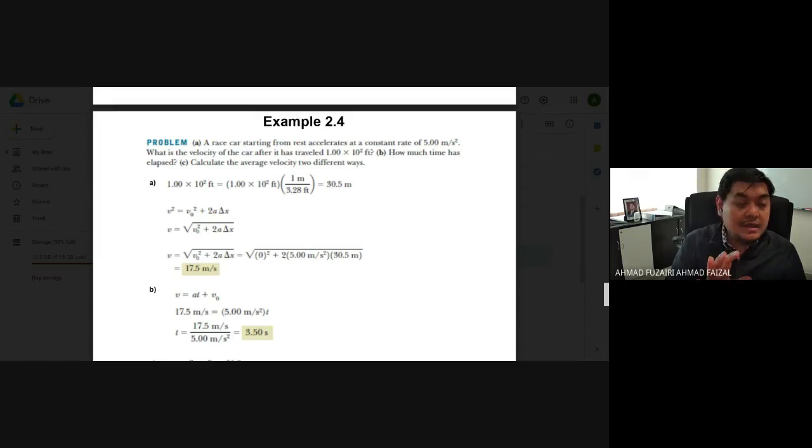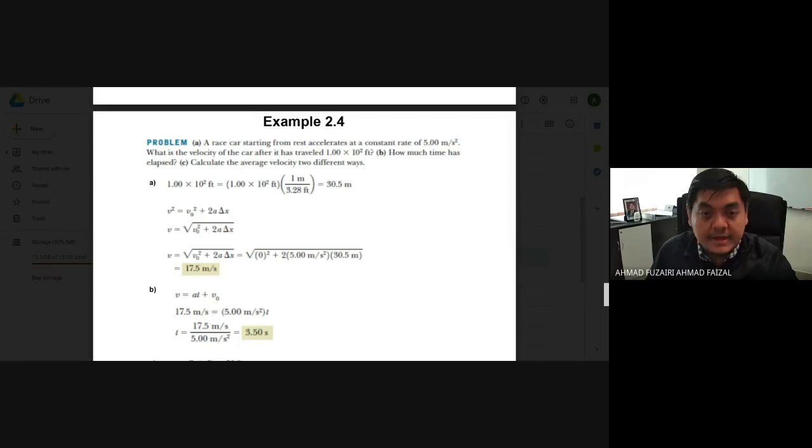If there are some problems that use kilometer per hour, for example kilometer per hour square, then it is okay to use that unit, as long as all values are consistent. Let's say you use kilometer per hour square, so every value that involves acceleration must use kilometer per hour square. So don't get confused, and do a good unit conversion. If you don't have the ability to convert units, please work on your unit conversions, because we need to do it as fast as you can, and of course your calculations must be correct.